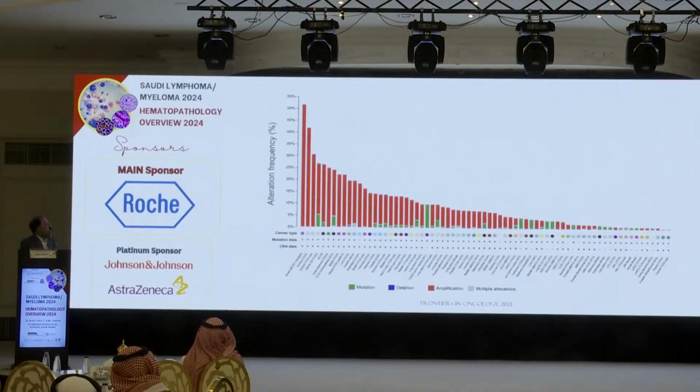In this picture, I just wanted to bring to your notice that there is a lot that we know about different cancers regarding C-MYC, but as you can see in this picture, amplification is the primary mechanism for C-MYC to be overactive or dysregulated, whereas mutations are very rare. Only a very small number of cancers have mutations.